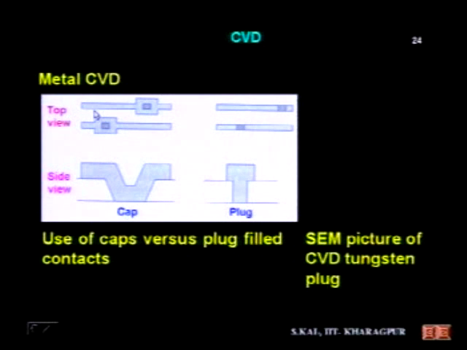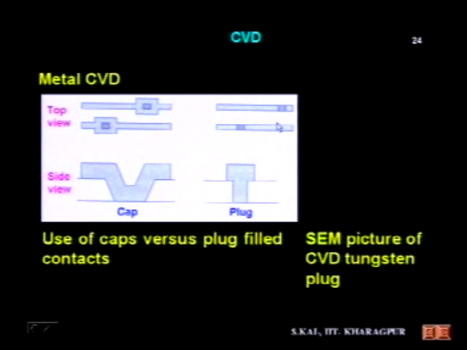So here you have to allow larger space in order to completely cover the contact, because that size is more and you have made the window tapered, isn't it? If you allow this sort of cap, this line and this line cannot be very close to each other. Because of the cap, you have to allow a larger gap between one interconnect line and the other, and for this reason you cannot increase the density of the metal film. So that is the problem.